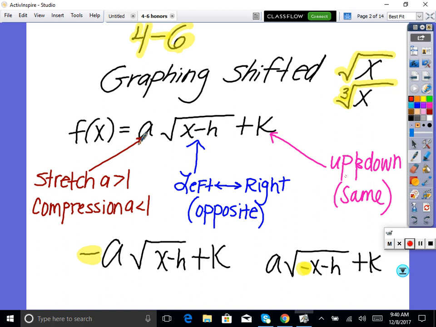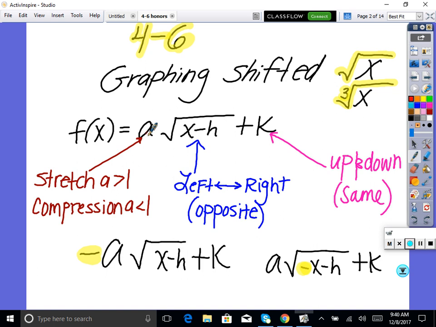And then this A in front is called the acceleration. It's not a slope because it's not a constant change, but it's an acceleration. And it's stretching it out, a vertical stretch if it's larger than 1, and a vertical compression if it's less than 1, because the acceleration is getting larger slower, so it's compressed down.